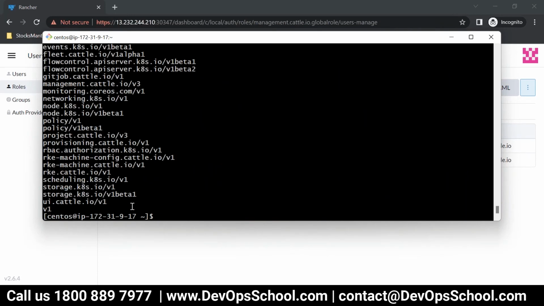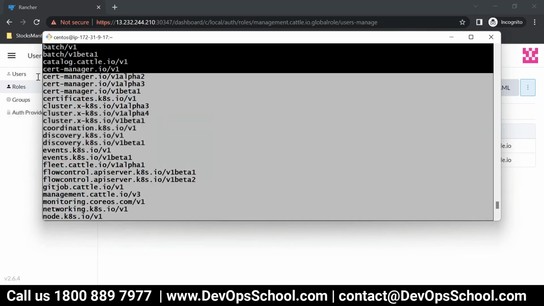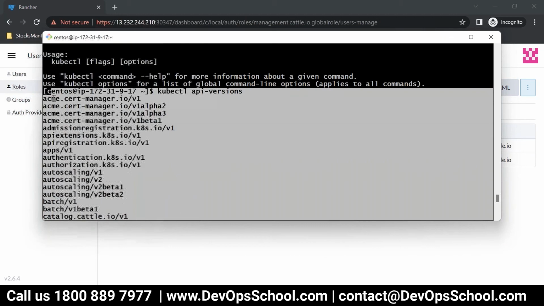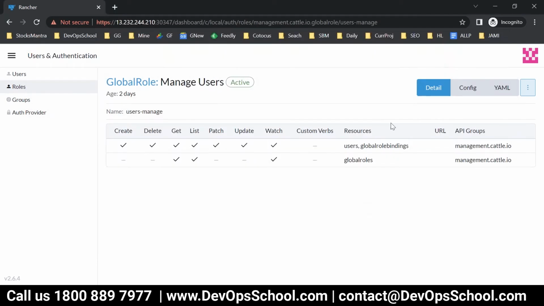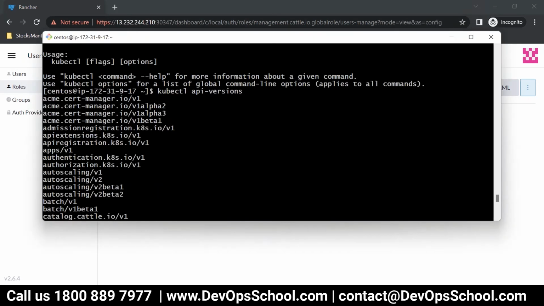So these are the groups we have. Okay, so these are the resource groups. Don't get confused between the user group and resource group. User groups are for the users, resource groups are for the multiple resources. So I'm showing you these are the resource groups. These are the resources. Okay, so you want to see this resource group management.